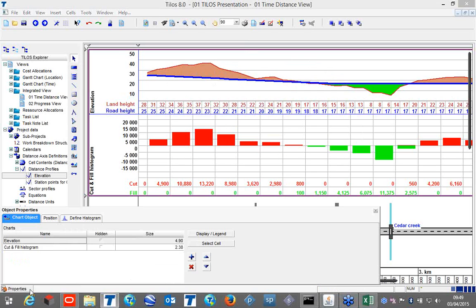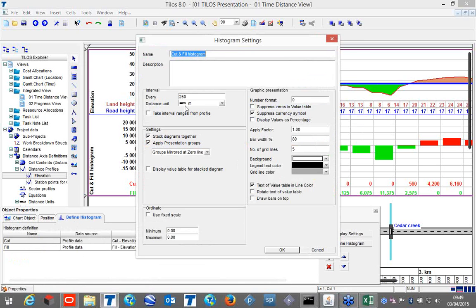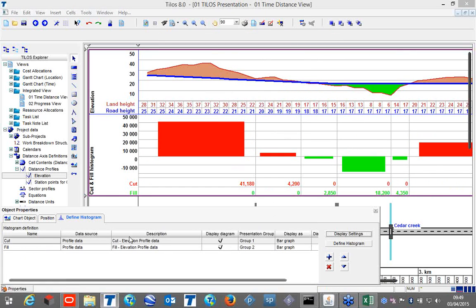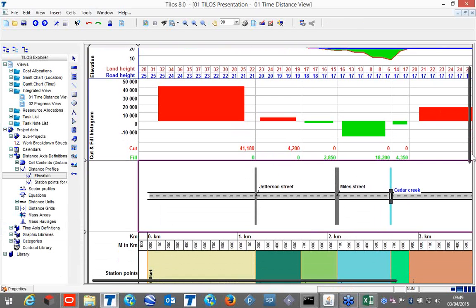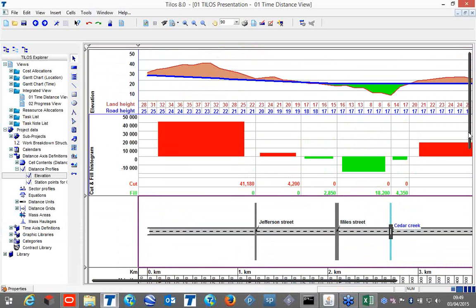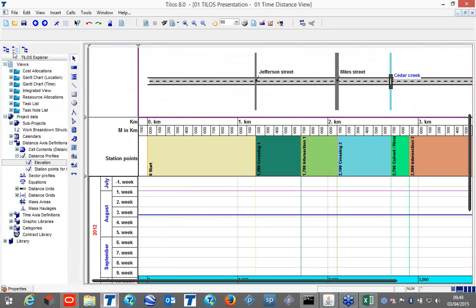You can play with them in the system. For the cut and fill amounts, we can say show for each intersection, up to each intersection, and it is showing the data. Please see, these are all showing the data up to intersections. These are good for analyzing your project, and whenever you would like, you can hide them and just focus on your related part. There are more views which I am hiding. I will be showing these later on.